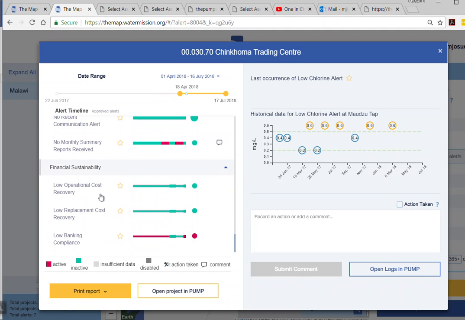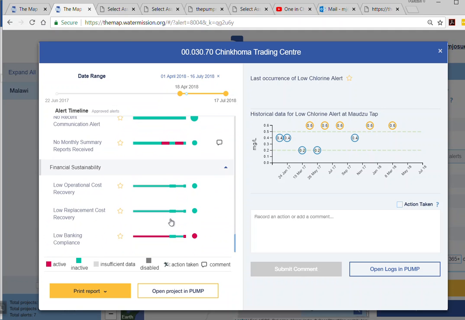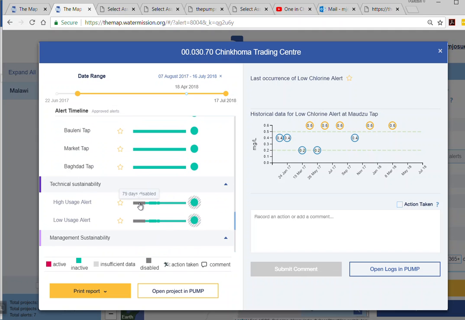And another thing is the alert timeline. You see all these under the standard type. We see these alerts. These are the standard line. It can show you how many days it was green, or how many days it was active, how many days it was gray like we saw the other time. For those which were gray, you can see how many days it was gray.